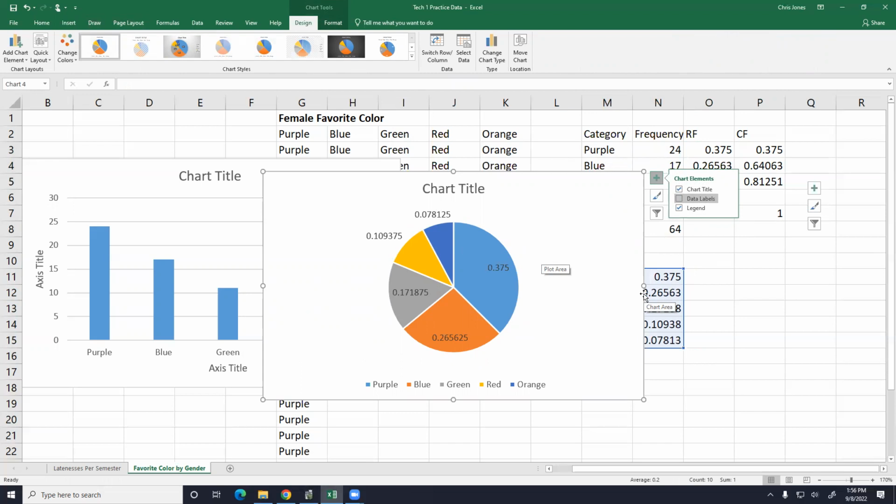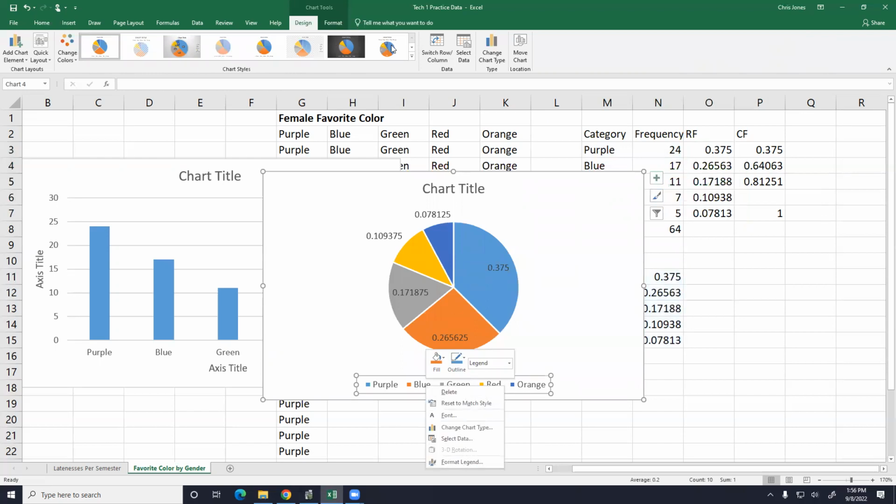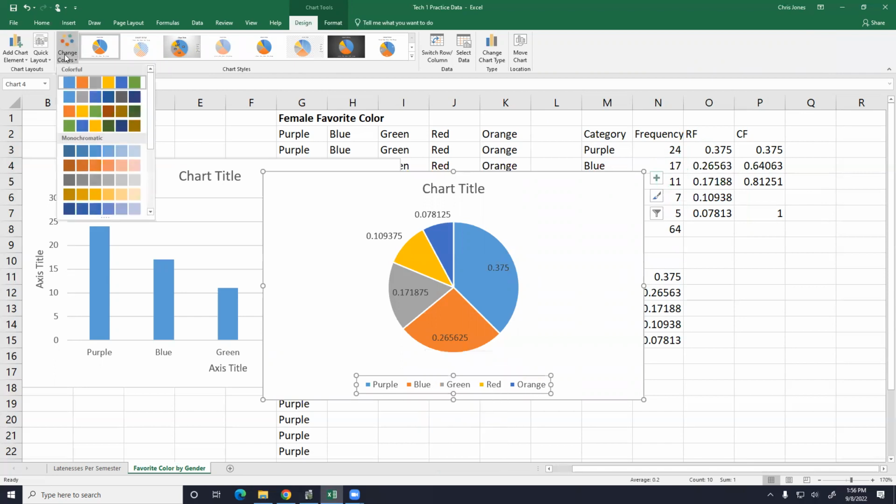I'm sure we could reorder them. Yes, there is. I'm sure there is. I just don't know how to do it off the top of my head. What does it... change colors? It says change colors on top right underneath insert. Oh, okay. So yeah, I guess if you get lucky, the right permutation might come along.